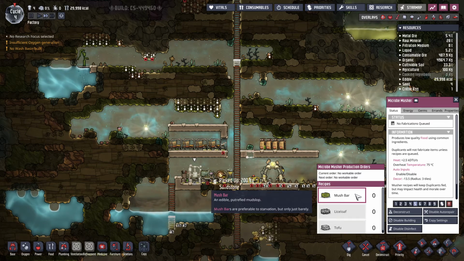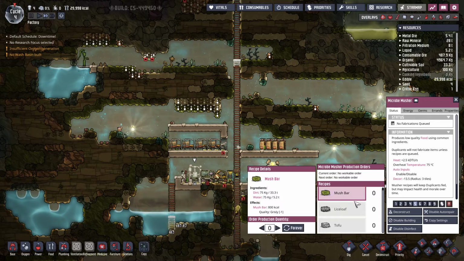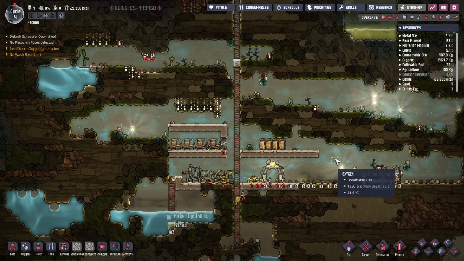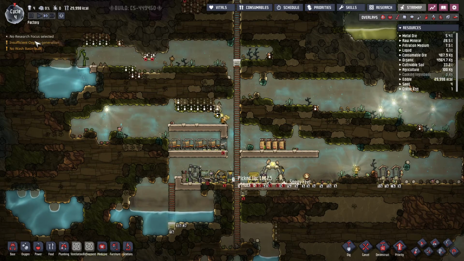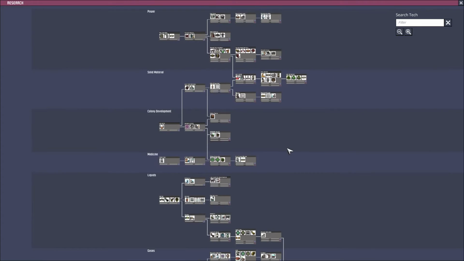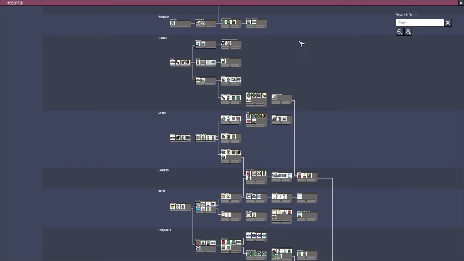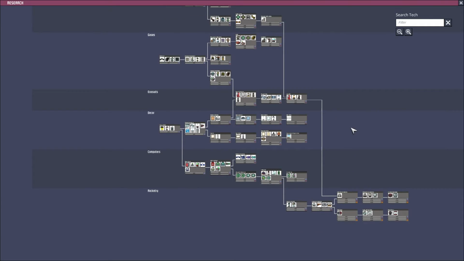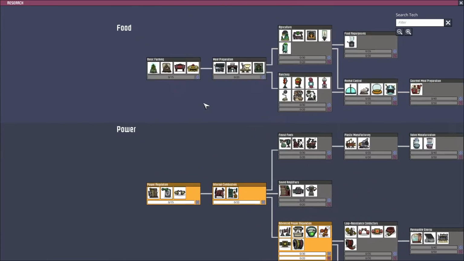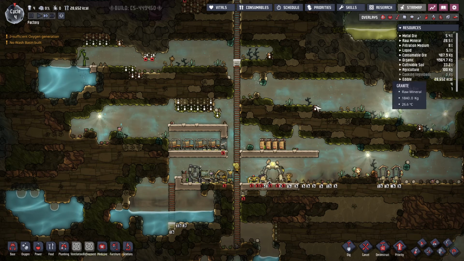Mush bars. What do we have? Tofu? I have no idea. Okay. Do it forever, maybe? I have no idea. So. Research focus. Whoa, okay, we got food, power, solid materials, economic development, medicine, liquids, gases, exosuits, decor, computers, and rocketry. Okay. Let's start with food, maybe.